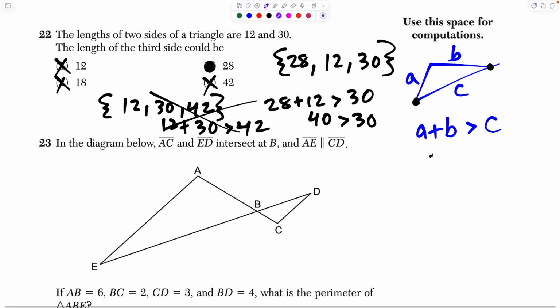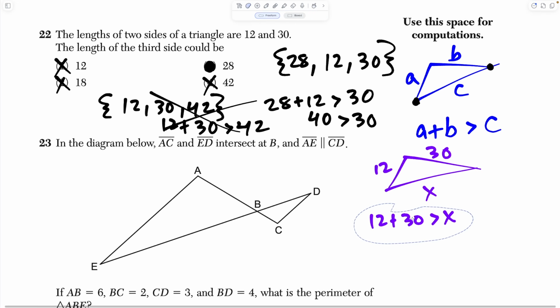Now, the other way to do this, which is a little bit more technical, is to start off by just drawing something out like this. And I don't have to draw this to scale, but let's say I have 12, 30, and x. Well, if I use the formula, there's two cases. This is either the biggest side or it's not the biggest side. If this is the greatest side, then 12 plus 30 has to be greater than x. Okay, if x is the greatest side. If x is not the greatest side, then 30 would have to be the biggest side. So I would have another inequality that I could set up here. So this way is more technical, but it's pretty definitive and it gets you right to the answer.